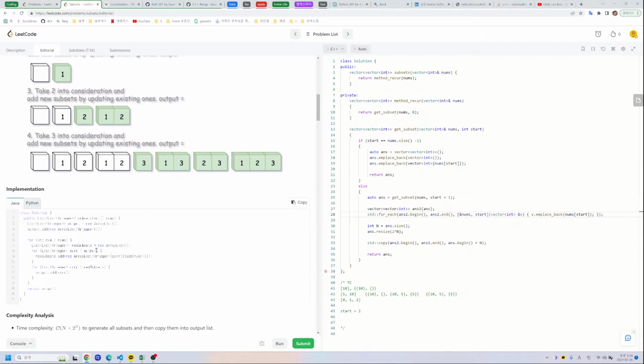For num, new array list for output, array list output, new subset add num. It also copied. Yeah.